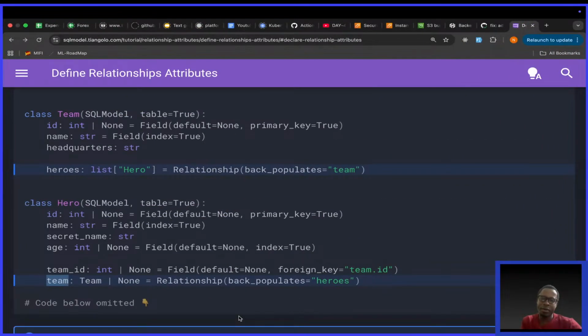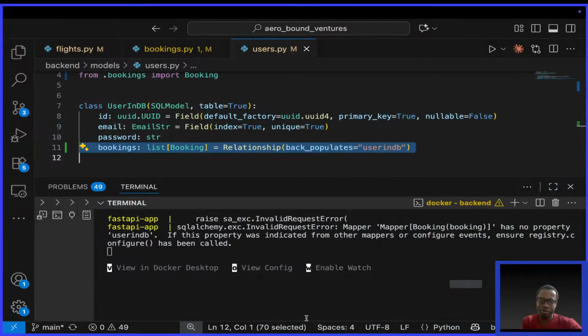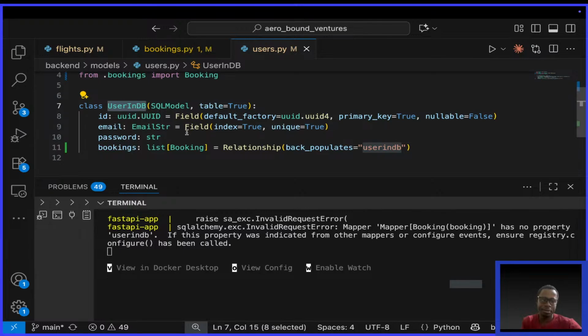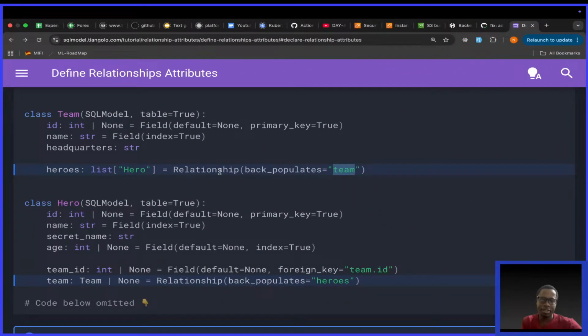Ideally, what I thought was this. Let me show you. I thought that this value here is the table name, because I was seeing here team and team. So I was getting confused. I'm like, how are these guys of SQLAlchemy dealing with their reverse relationships? Because in Django it's kind of seamless, easier to understand. But now the concept is actually the same. I've realized it right now. It's the same.